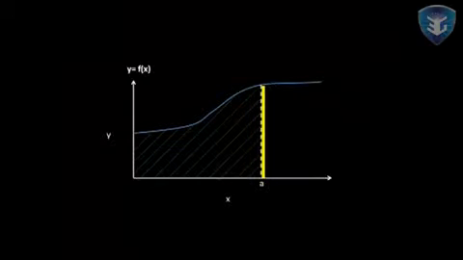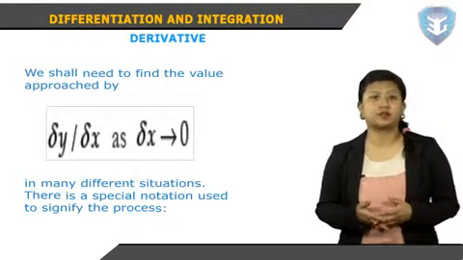Another simple way to look at it is, when we increase x by a little bit, a small sliver is added to the area whose width is very small and whose height is the value of the function itself. Thus, the rate at which the area changes with x is nothing but the height, which is the value of the function f. Let us now discuss the derivative.